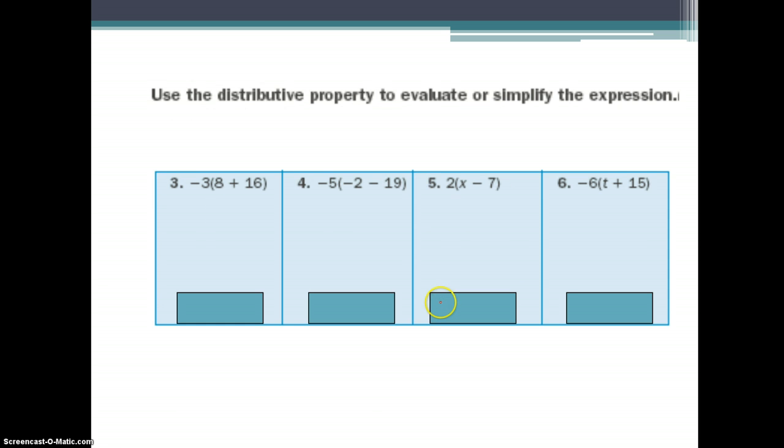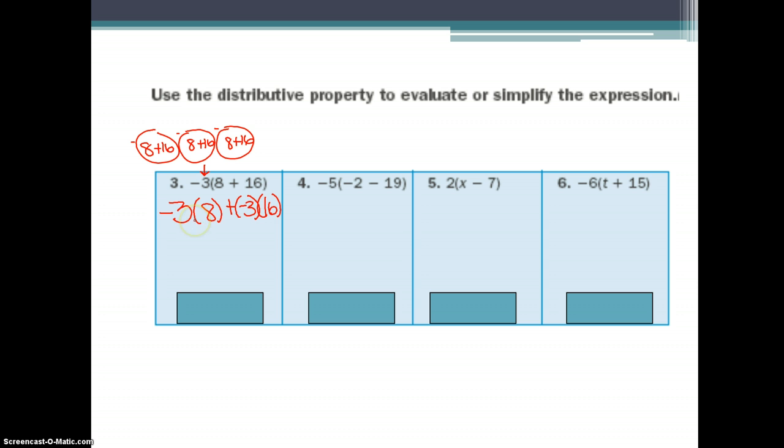We're going to skip guided practice because we didn't do that part. Except, let's go to 3, 4, 5, and 6. Remember, distributive property tells you how many groups there are. So if it's easier for you to make 3 groups and put the 8 plus 16 inside of those groups, that's fine. However, you need to remember that there's a negative here. So there's negative 3. So think of these as negative bubbles if you can, or circles. Negative 3 times 8 plus negative 3 times 16. Please pause the video and simplify the problem, or solve it until you can't solve it anymore.